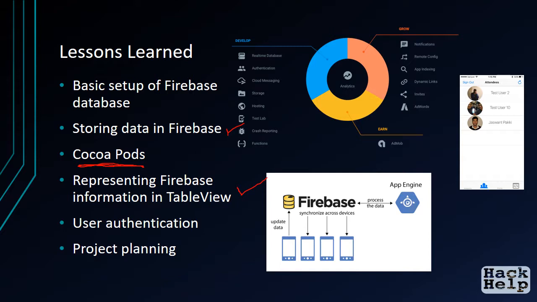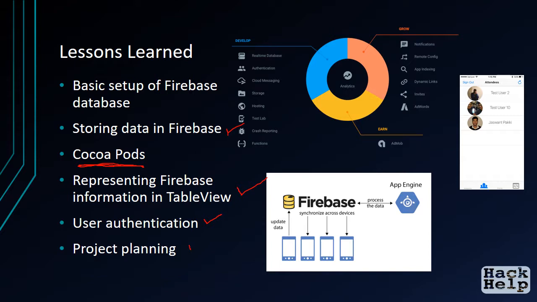So I had to retrieve data using the Firebase database snapshot, and store all that information into separate arrays, and then display it all in my table view, which was quite a complicated process to wrap my head around. I also learned how to do user authentication, which will serve as a very beneficial tool in the future if I choose to create any other applications.